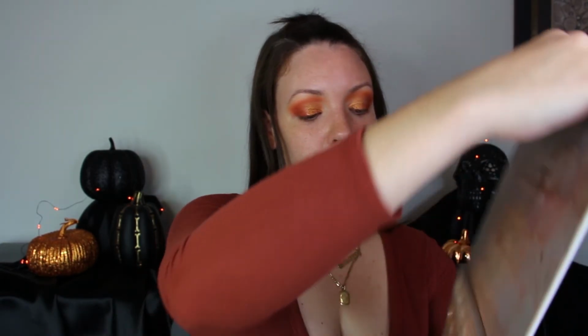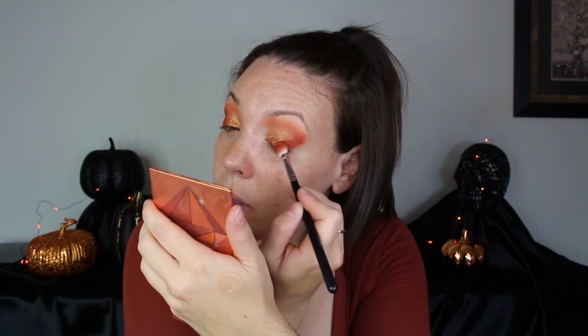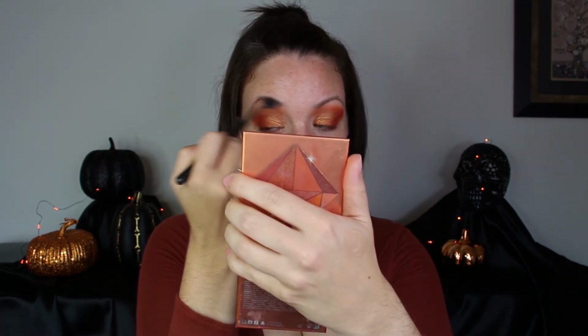So the Jaclyn Hill palette also has a really lovely orange. It's just a little bit deeper right here, and we're going to use that to deepen up the crease. Then we're going to go back with our big blending brush that we use for our transition color, and we're just going to blend a little bit at the top just to make that line a little bit more flawless.